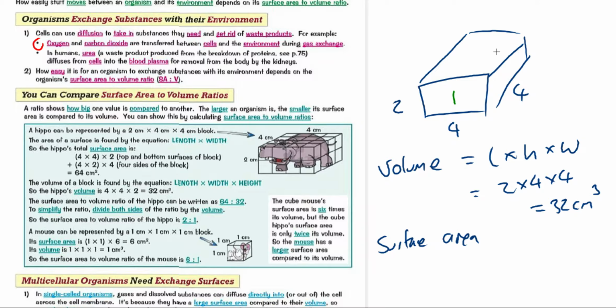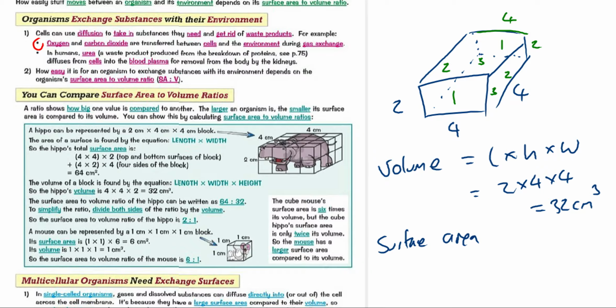You've got rectangle 1, and if you remember, if we draw this shape as a 3D shape, so dotted line, dotted line, dotted line, this rectangle on the opposite side will also have the same area because it's got a width of 4 and a height of 2. And we can say the same for the one on the side here, this 4 by 2, and this will have the same as the opposite side, 4 by 2. And then we've got top and we've got bottom as well. So the top of the shape has the same area as the bottom of the shape.